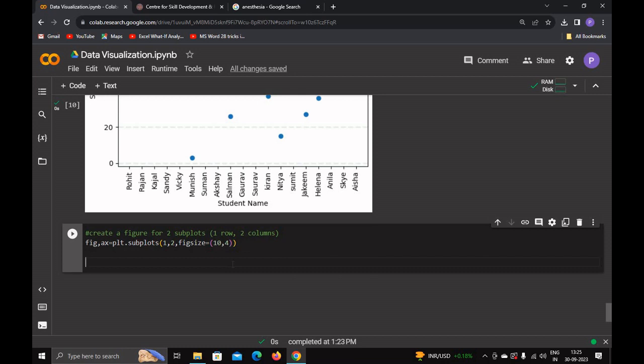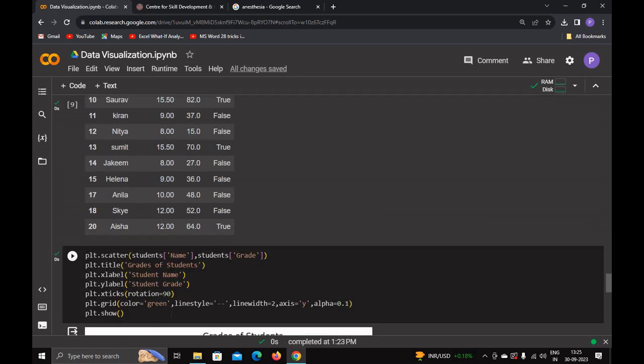So now I will create a bar plot. So axis 0 dot bar, and what is the name of my data frame is students.